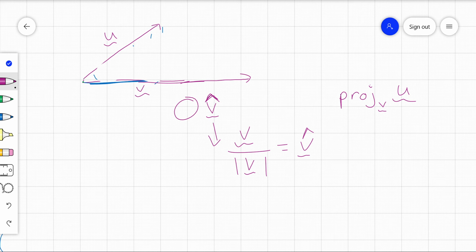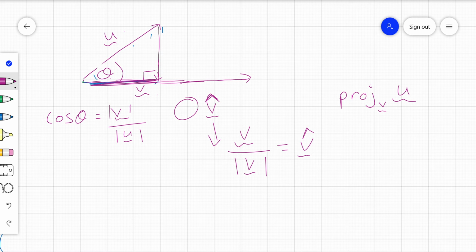So now let's look at the scalar that we want. If you think about it, we just want that length. That will be our scalar length. How do we find that? Well, hopefully we've got this angle here. If we have that angle there, cos of that angle will be the length on the length of vector u, because this of course is 90 degrees. And this is in terms of length.